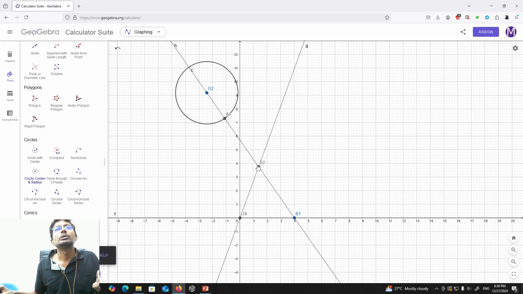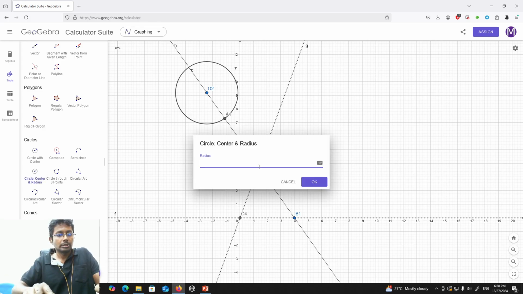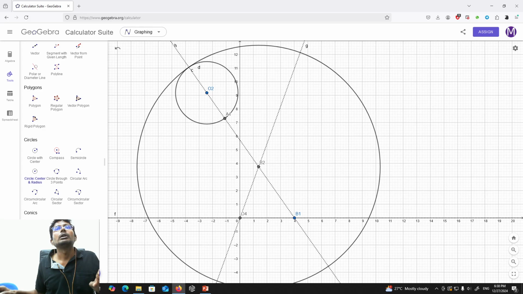So B2 as a center and L3 as a radius. Okay, and that's getting connected over there.